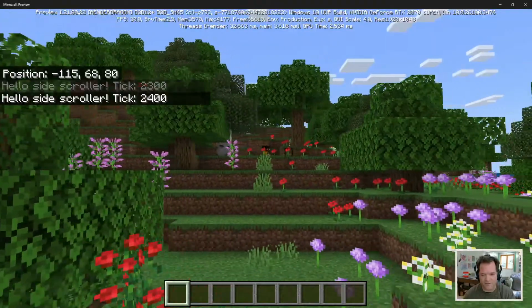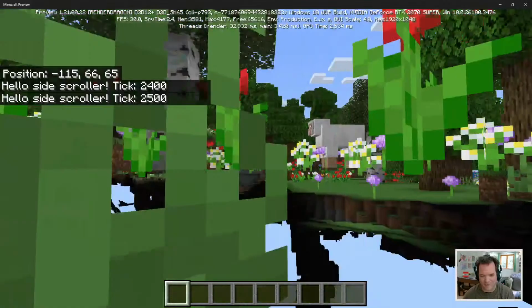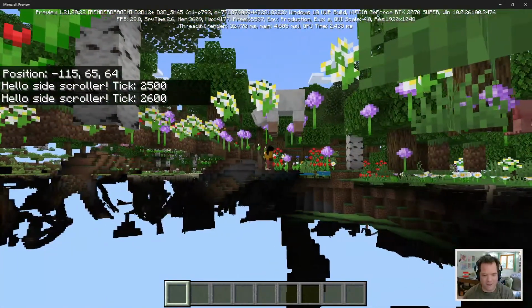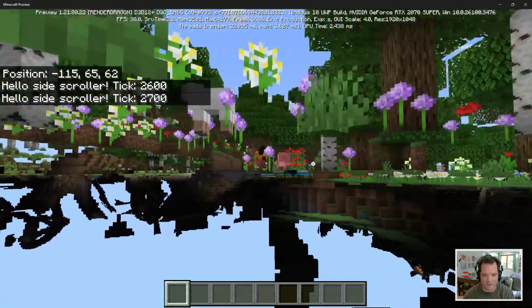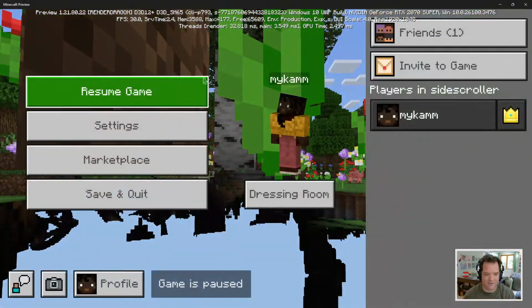So you can see the vision, right? You can see we're going to be jumping, we're going to be having fun, and we're not going to be worrying about all those fun trees in the way and stuff like that. You can see that the Z is decrementing or incrementing. So Z is the thing that's going to be changing a bunch. So yeah, this will be our fun little side scroller like this.